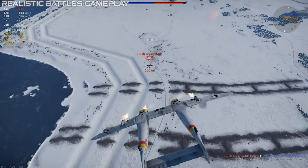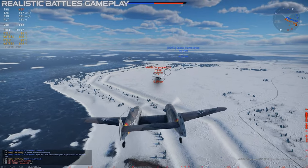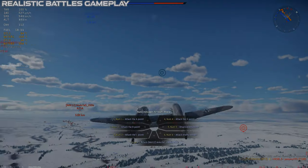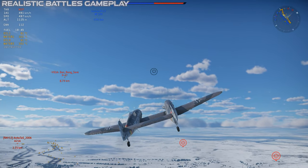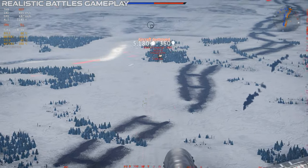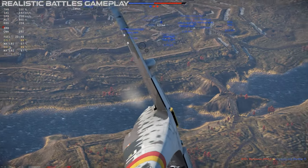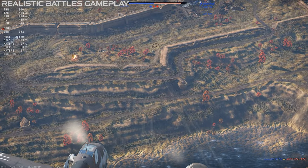The dogfighting potential for the 109Z is just not great. The vast majority of single-engine fighters are going to dance all over this thing, and in realistic battles, you don't have any lower-tier aircraft to pick on like you would in arcade. Out of all the planes I've reviewed, this was really one of the most extreme examples of an aircraft giving completely different results in arcade versus realistic battle game modes. You can fly this out as close-air support for ground battles, but its one bomb doesn't make it a multi-role aircraft, especially since you have to just blind-toss it. I generally use the bomb as an attack of opportunity, then patrol around looking for other aircraft to attack.